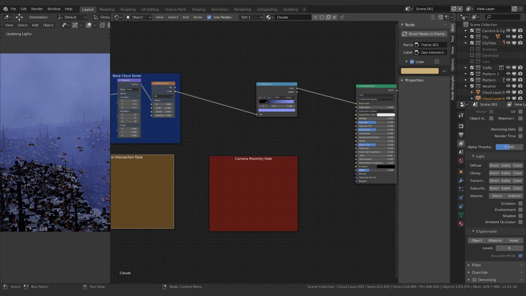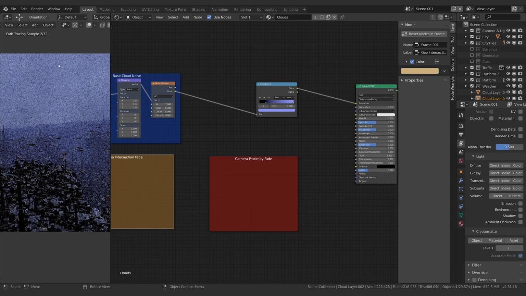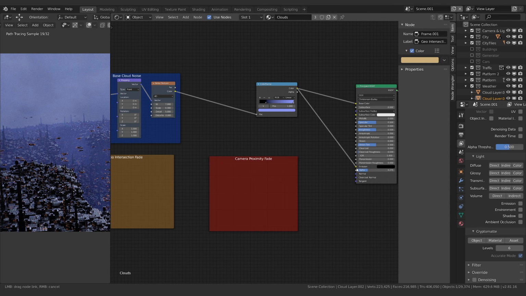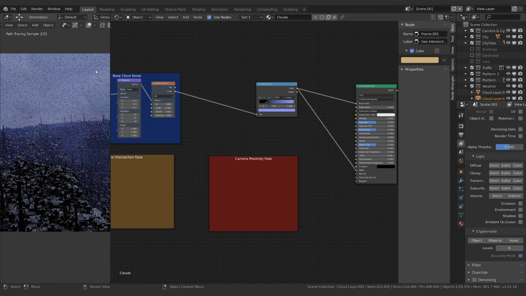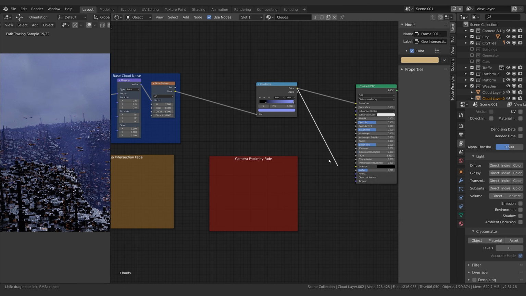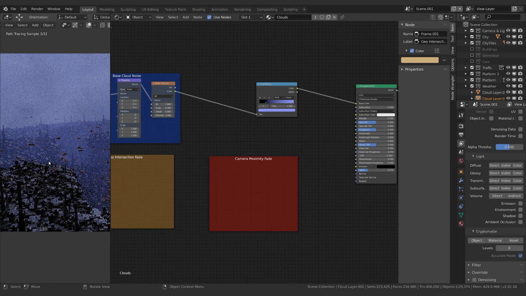If we drop the whole alpha down universally like we are now, it just makes the whole thing transparent at the same level all over the place. Like if I was to grab this though and pipe it into our alpha, for example, it would be transparent more in some places than it is in others because it's using this noise, which you can't really see very well, but that's the idea. So what we can see here is you can tell exactly where this thing intersects the ground, okay? Especially as we get closer, it's going to be more and more apparent.